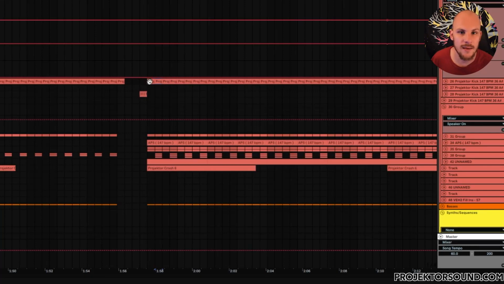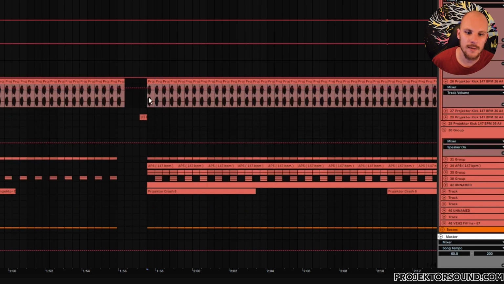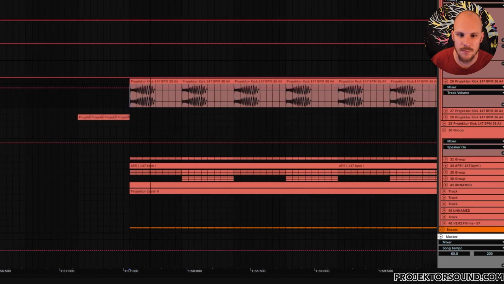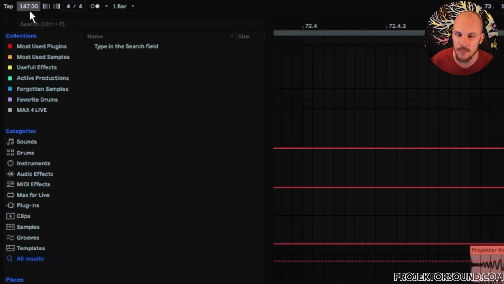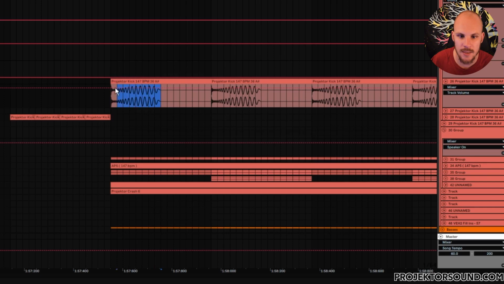I've already made individual videos on kick synthesis, as well as a whole bunch of other things in relation to the kick itself. The only thing that I'll have to say for this one is that the kick was specifically chosen for the BPM. As you can see, it has the same BPM as the project BPM here. And that means that it's perfectly aligned with half part of the beat.